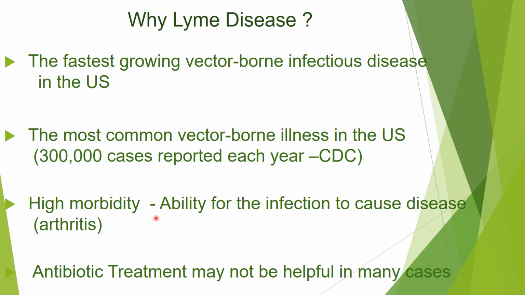Now, in terms of morbidity, or the quality of being sick or unhealthy, the ability of the bacterial infection to cause a disease, in this case in Lyme disease, is high. That is because of the arthritis, Bell's palsy, and other common complications of the disease. Furthermore, although antibiotic treatment works, depending on which stage the patient comes for treatment, in some cases the antibiotic therapy may not work to alleviate the ailments caused by the disease.